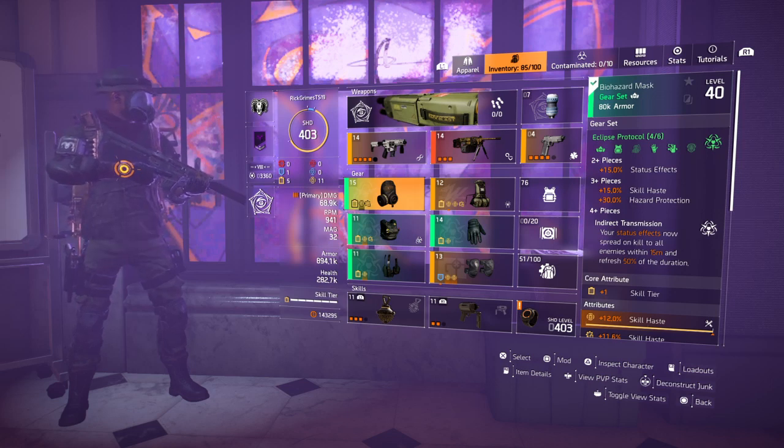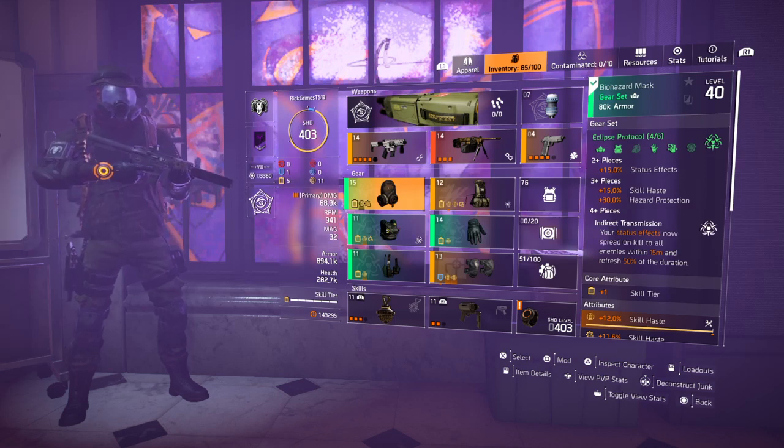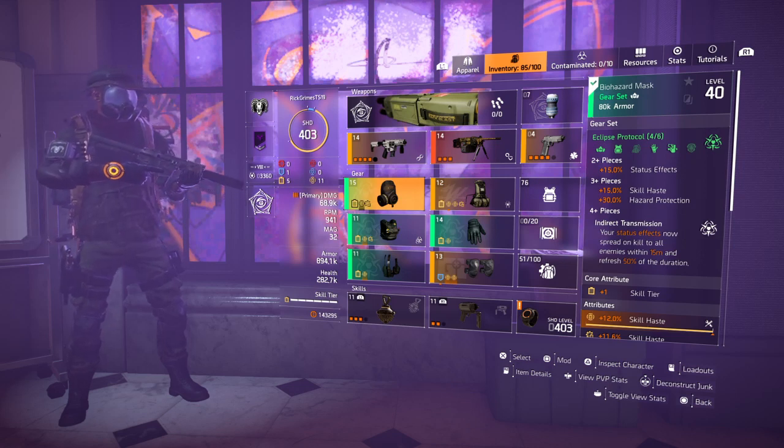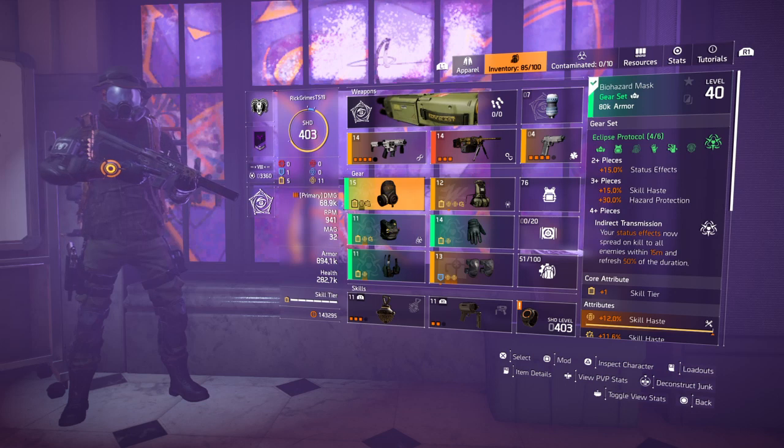But anyway, the Eclipse Protocol 2-piece gives you 50% status effect. The 3-piece gives you 15% skill haste and 30% hazard protection. The fourth piece gives you indirect transmission. Your status effects now spread on kill to all enemies within 15 meters and refresh 50% of the duration.